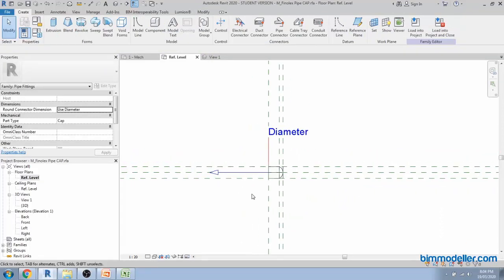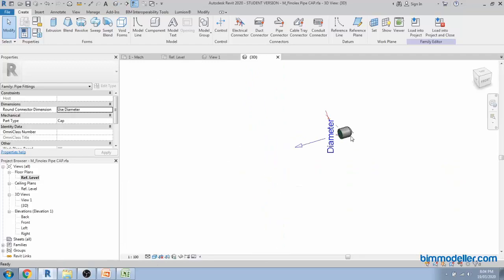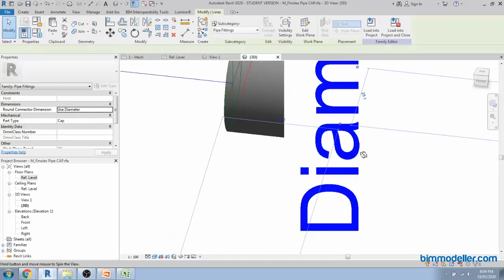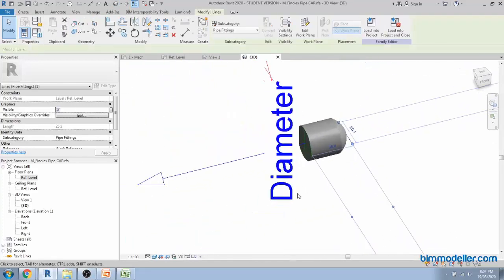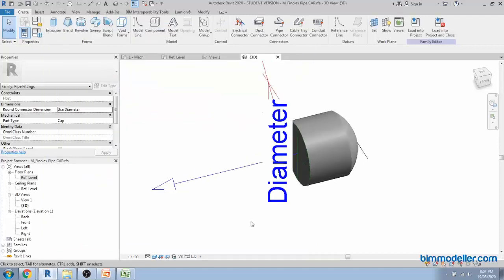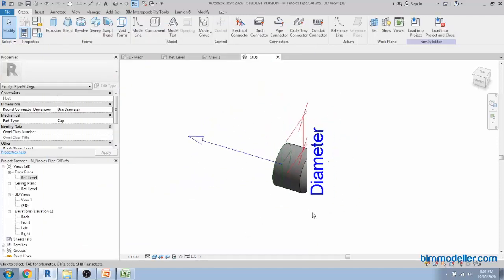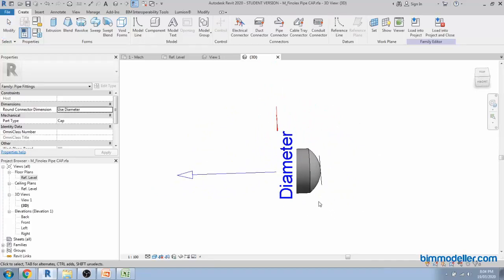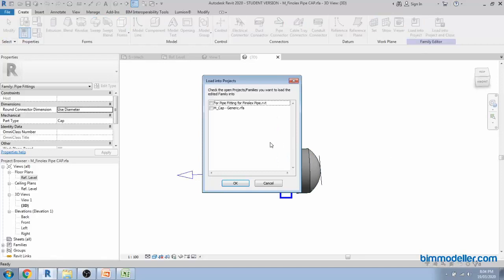As simple as it is. So if you see that in 3D, you will be able to see the model line still. I want to see, so it's available. So if I flex it again one more time, say for example 40, okay, it's working perfectly. So let's save this family. We have to test that inside our project. So let's load into project.